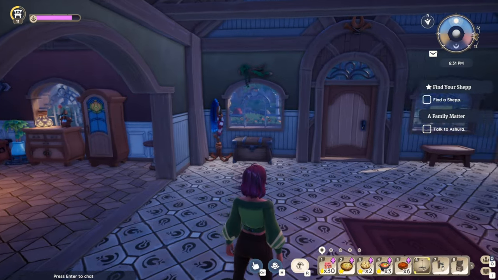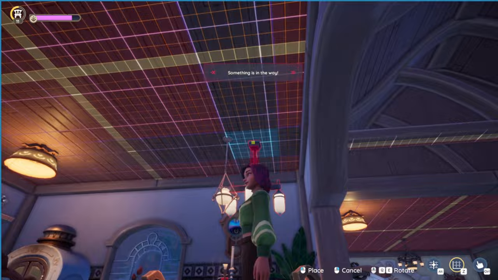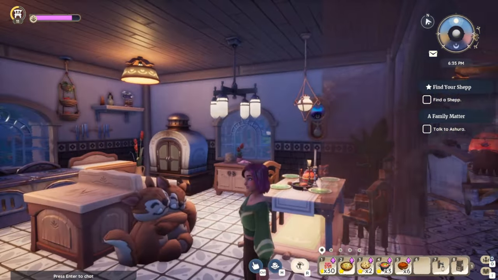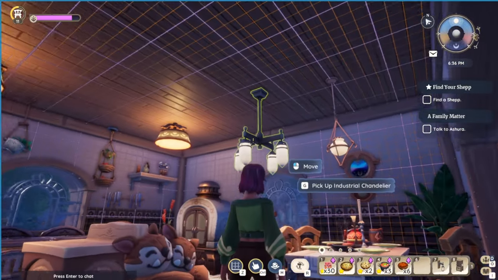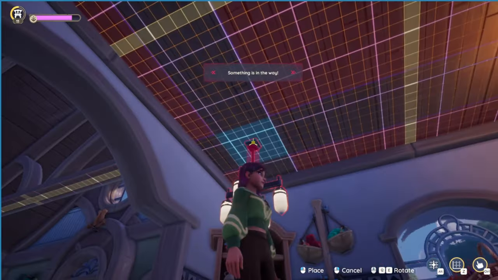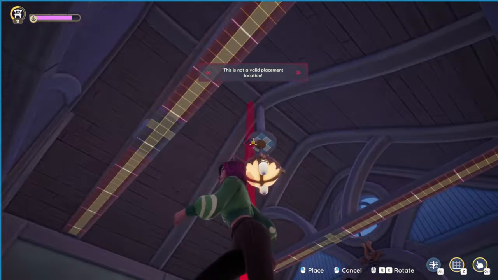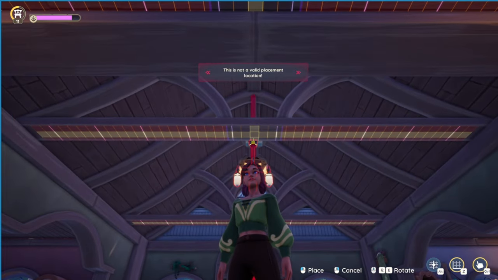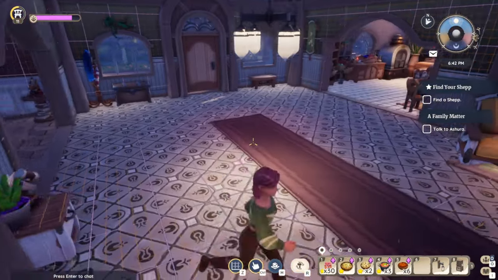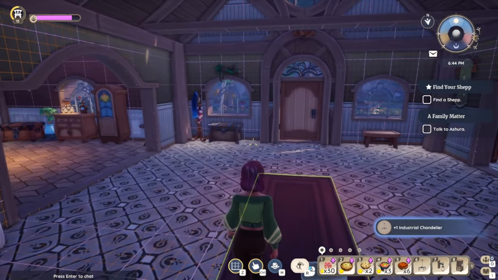All right, 6. We got the chandelier. Do we like that chandelier? This one. Kind of like the copper one, not gonna lie. Copper one already won my heart. We could put it up here. Might put out more light than this one. Let's see. Not exactly. All right. Let's see.